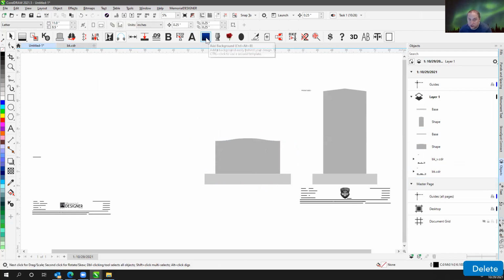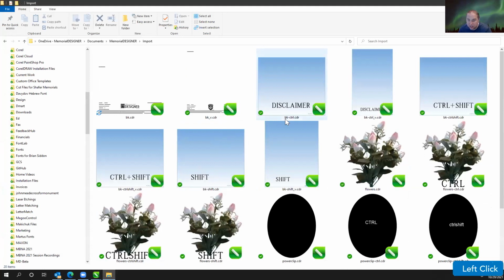So now with this button, you've also got the ability to hold Control, Shift, or Control and Shift to bring in different versions. So if we look back at those versions here, I've got a BK-control, and each of these also has a vertical version as well. So we've got Control, Control and Shift, and just Shift.